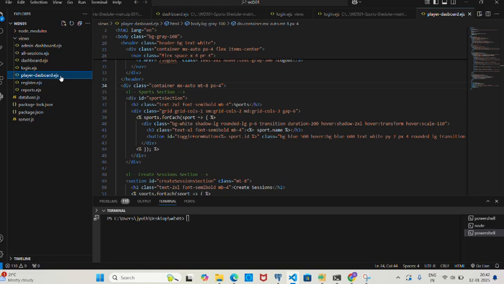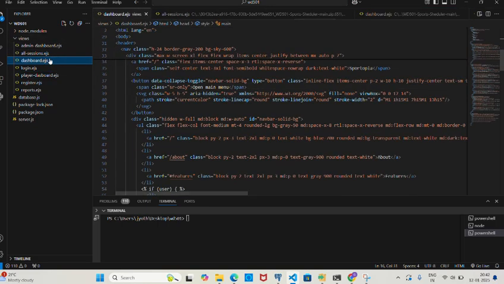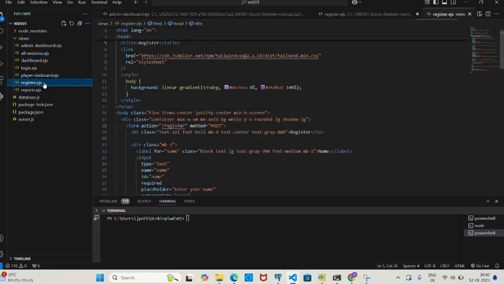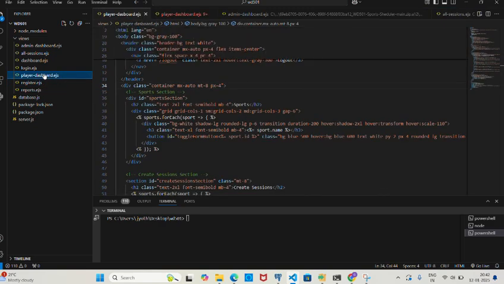What does playerdashboard.ejs contain? And this dashboard also contains the testimonials. What do the testimonials refer to? It displays feedback in cards with a user icon, the user's name and a quote with their experience. The player dashboard template uses EJS to dynamically generate content based on data passed from a backend.